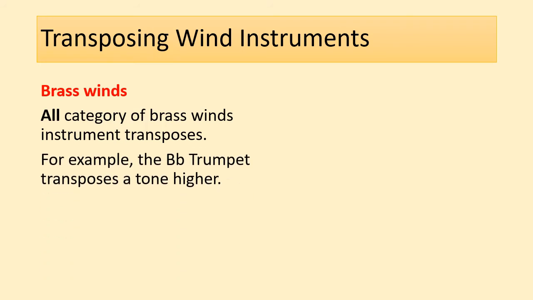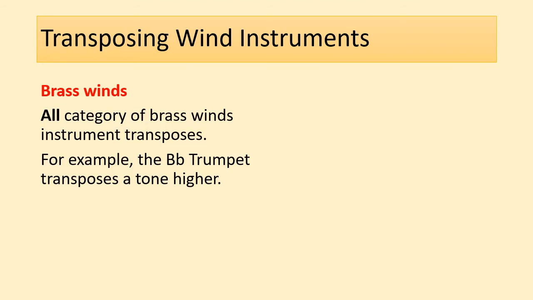An example is the trumpet. The trumpet is a B flat instrument. When we say an instrument is transposing, what we mean is that when the instrument plays its natural scale, the sound is a little bit different from what you will hear on the piano. The trumpet is a B flat instrument. What that means is that if the trumpet is playing its natural scale, the C natural, it gives you B flat on the piano.